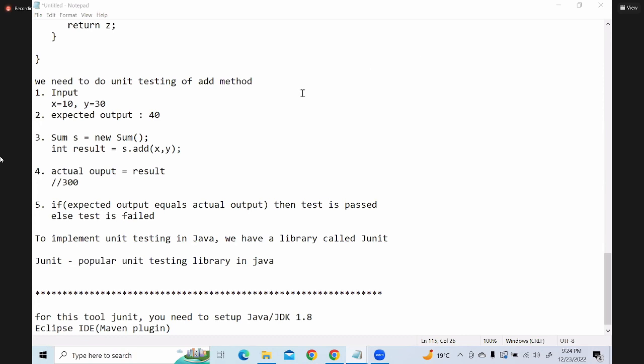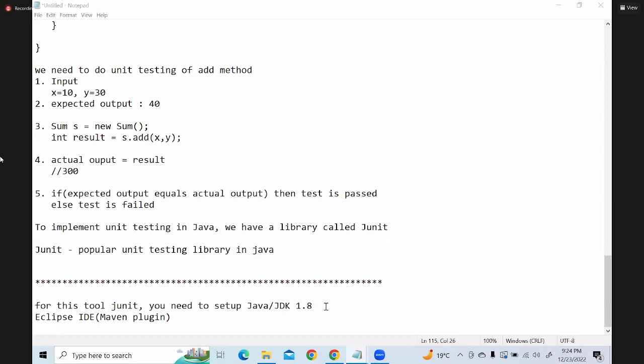Now, for this tool JUnit, we need to set up Java JDK 1.8, Eclipse IDE, and the Maven plugin. What is Maven? Maven is another tool, which I'm going to tell you about, but for now I'll explain in a simple way.